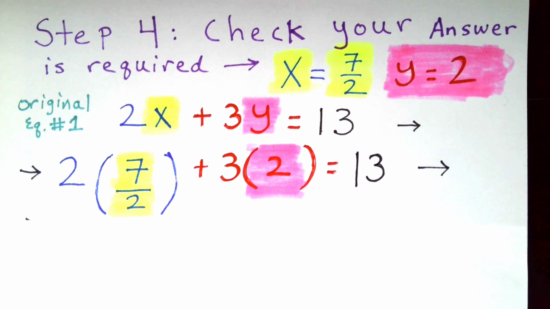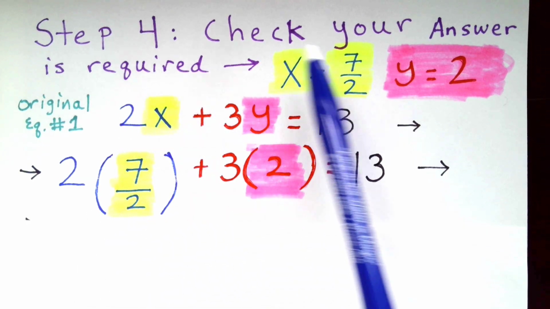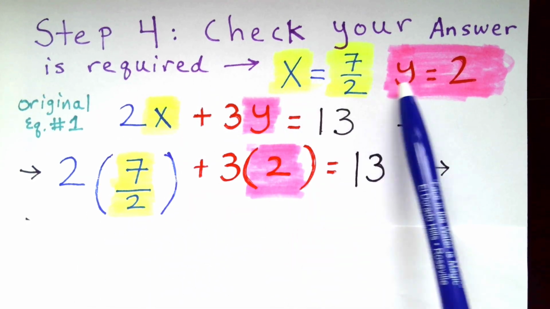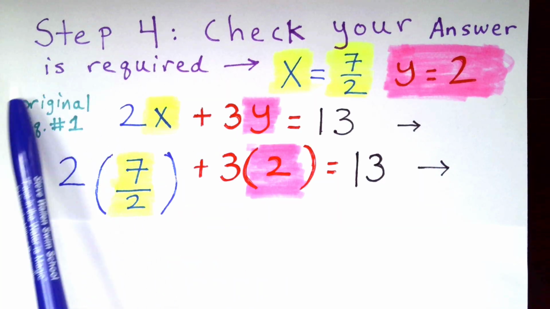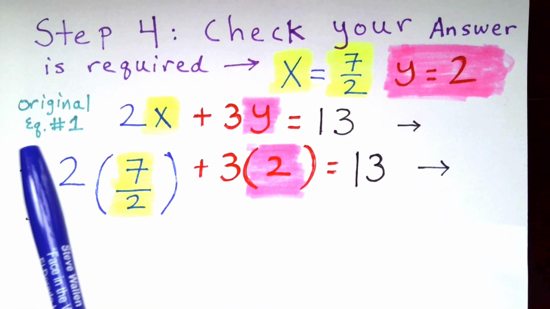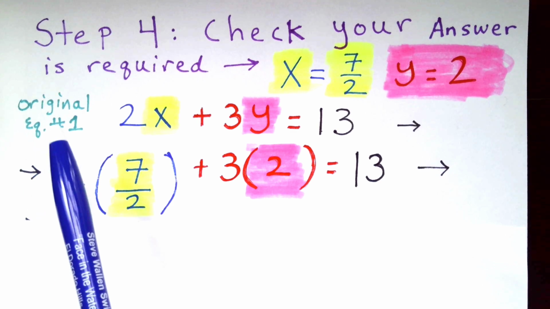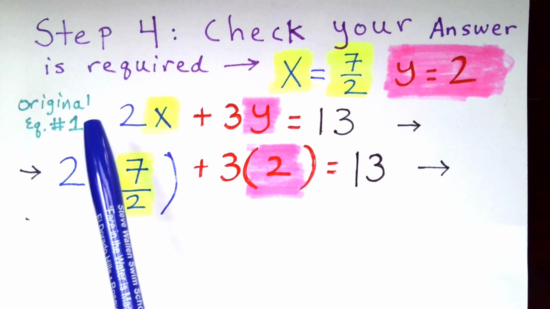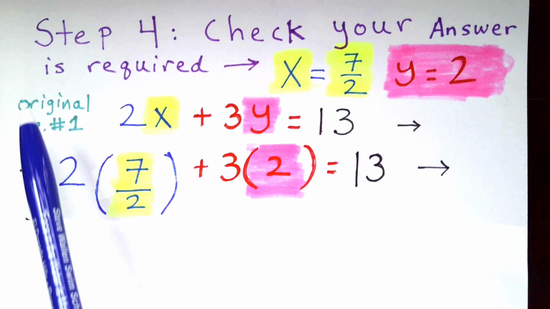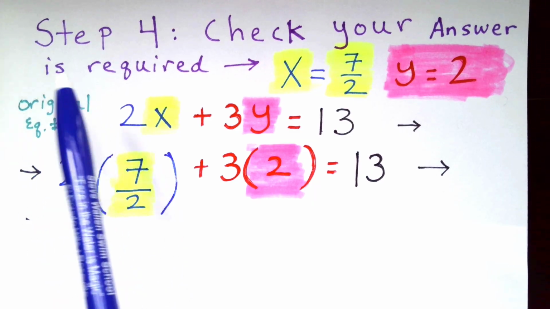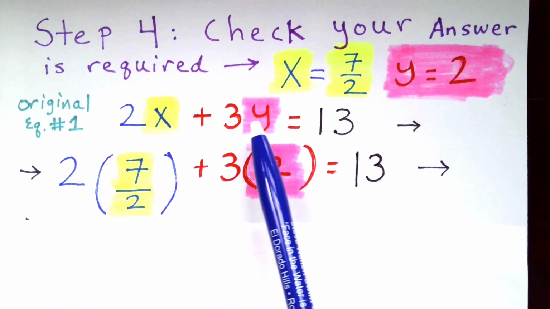This is part 26, the last part in solving example number 2 in the stop and pause for the systems of equation elimination method. Say that 5 times fast. Okay, so we're going to substitute the value of x and the value of y into the original equation number 1. Remember, keeping organized is super important when you're practicing these problems. And that's why I'm showing you, hey, this is original equation number 1 you see here.